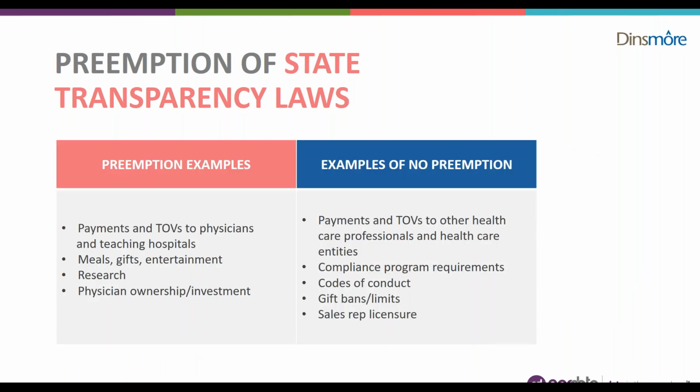So, for example, Open Payments focuses on payments and transfers to physicians and teaching hospitals. If you report those to CMS in the Open Payments program, you would not need to report them at the state level. On the flip side, if there are payments or transfers of value to, for example, other healthcare professionals or other healthcare entities other than physicians and teaching hospitals, those would need to be reported to the state.